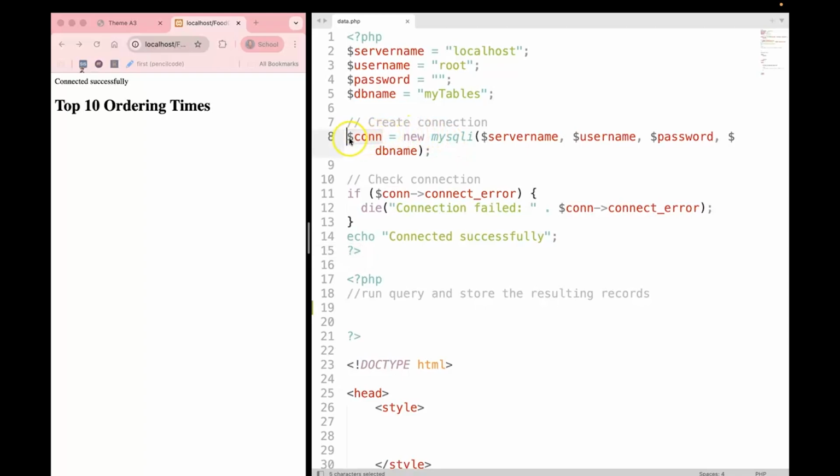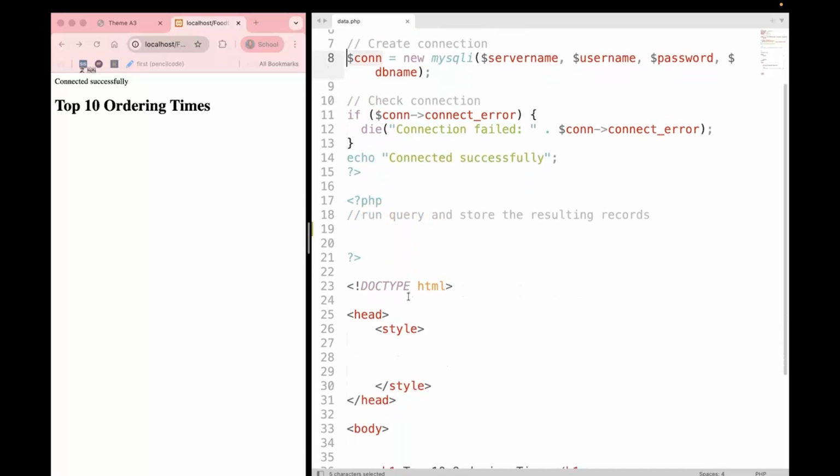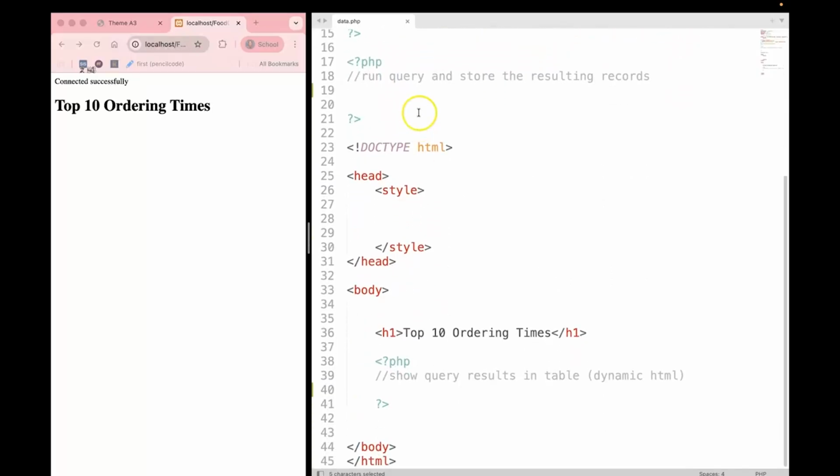And this variable is very important because later we're going to use this variable, which is connecting to the database, to help us run a query on that database. Okay? And later still, we're going to look at the result of that query and display the results dynamically in the body of a web page. Okay, so that's what we're going to be looking at in today's tutorial.